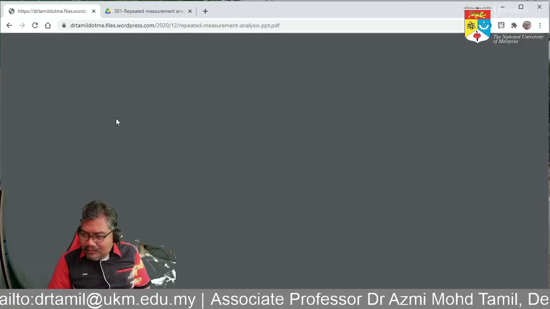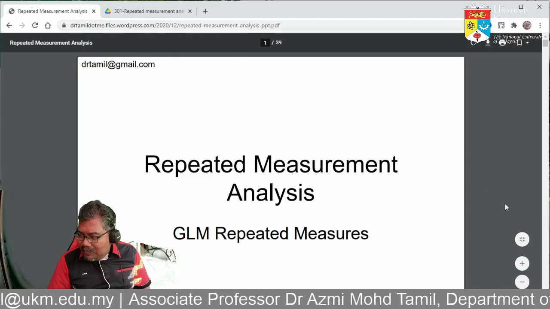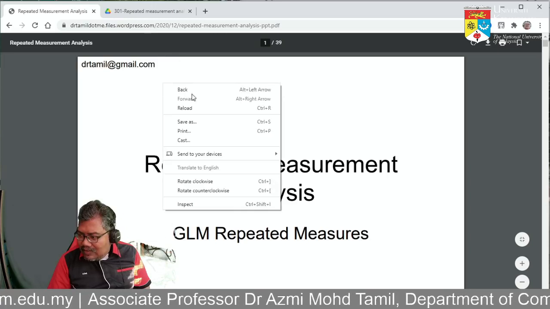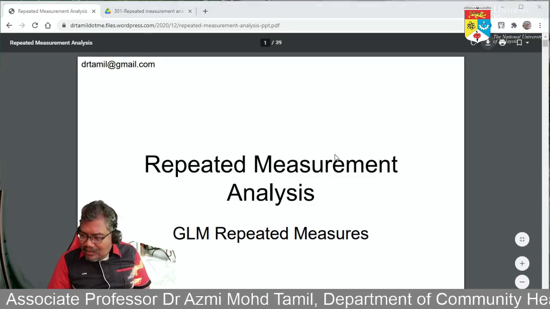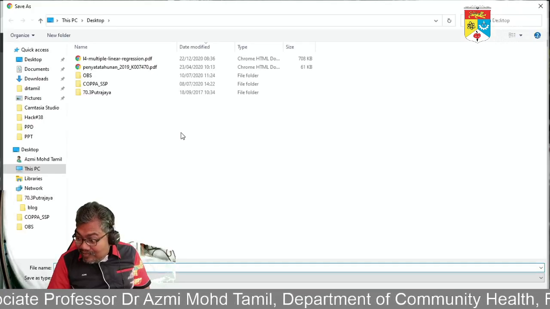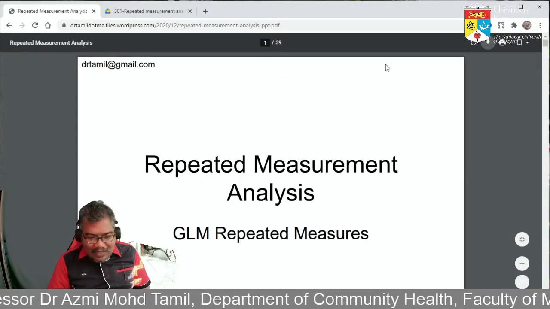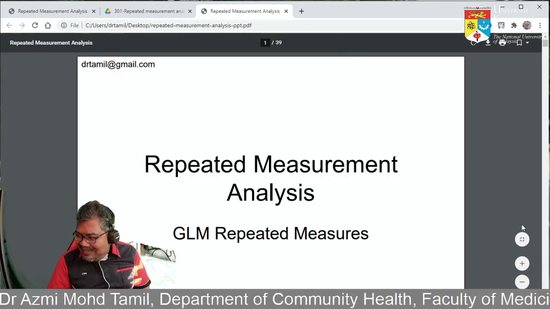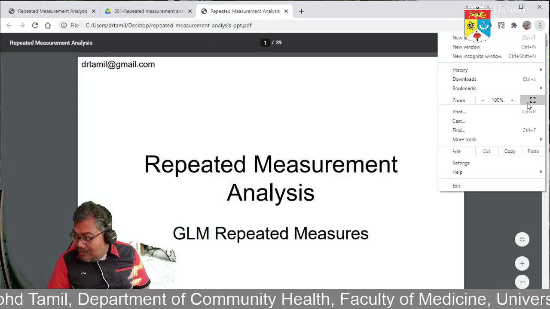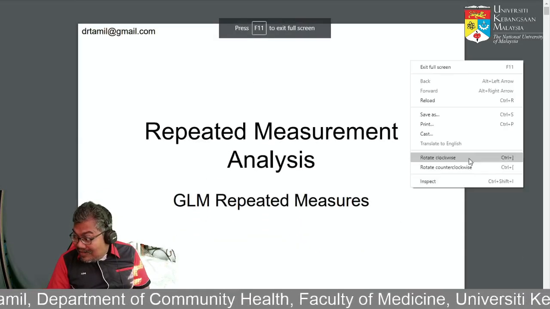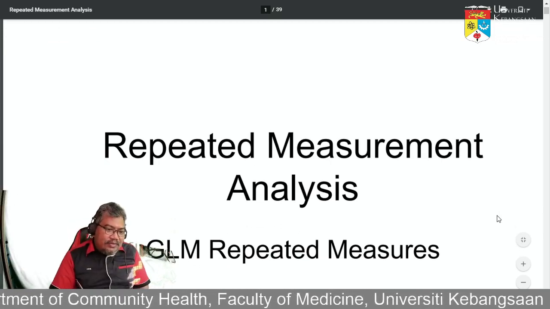To make life easy, I have the PowerPoint already prepared, so you can just download it and play it back. Let's start the lecture proper. I'm going to download this. Usually when you download, it will trigger the Acrobat Reader to play it back, but I think it might not on my own notebook. I hope you can see this clearly. Let's make this bigger, full screen. Bigger, bigger, bigger. All right, we are going to cover this topic.